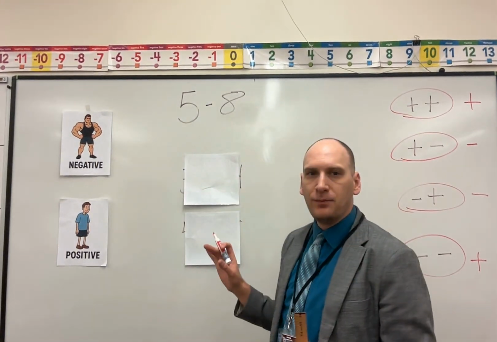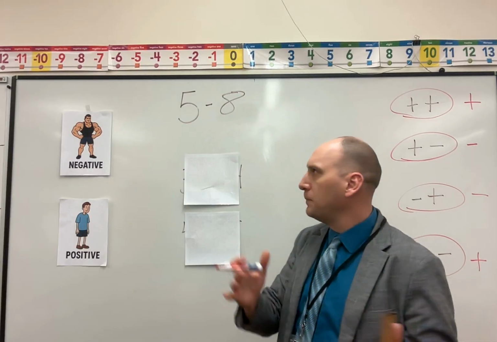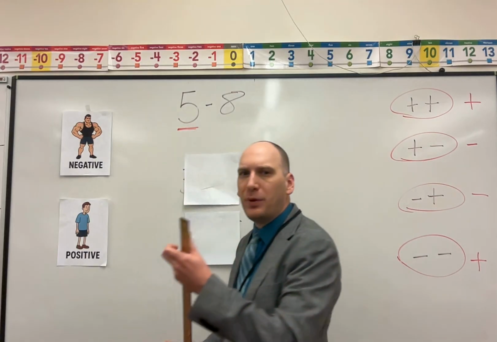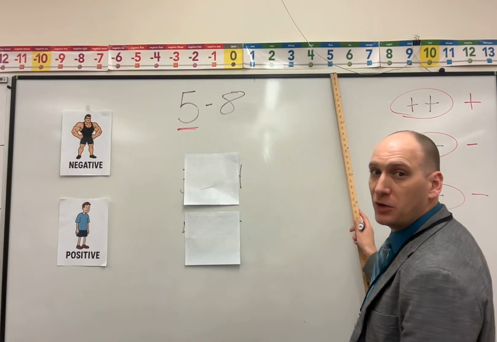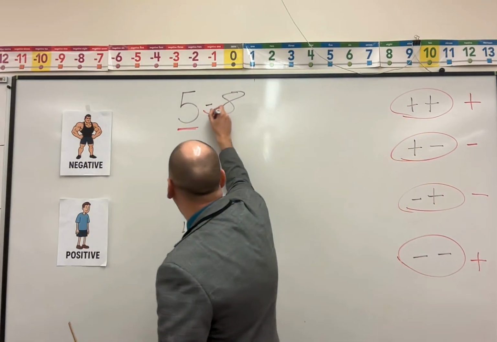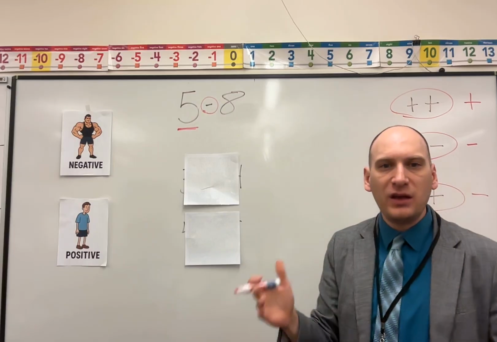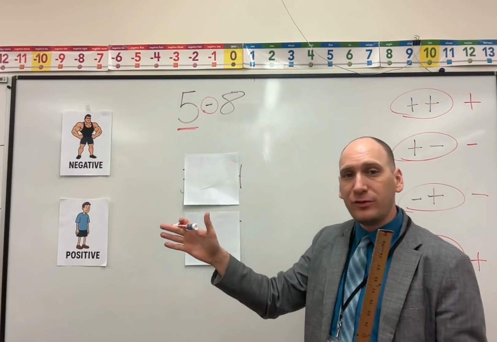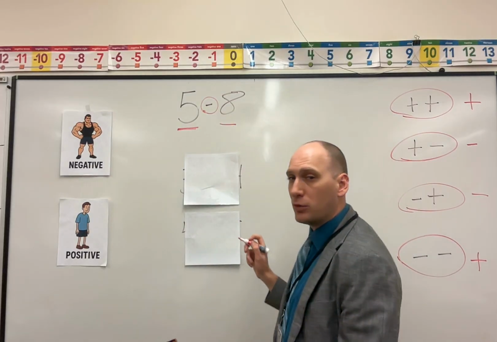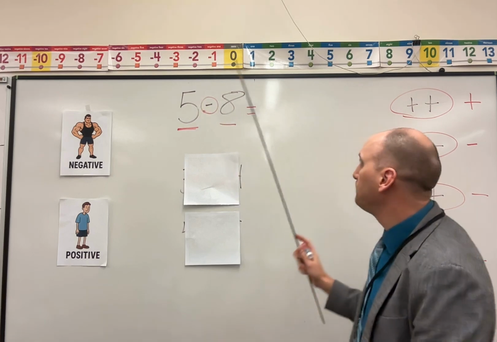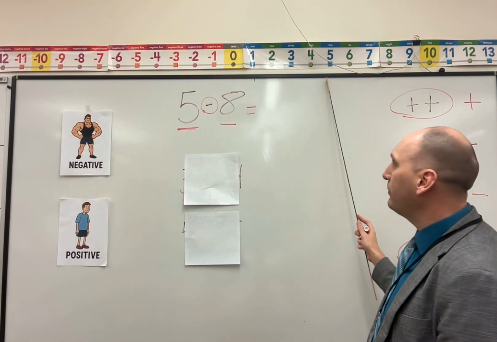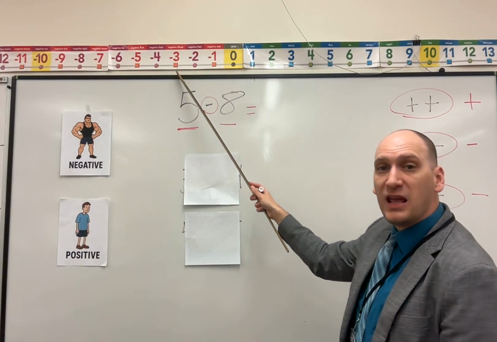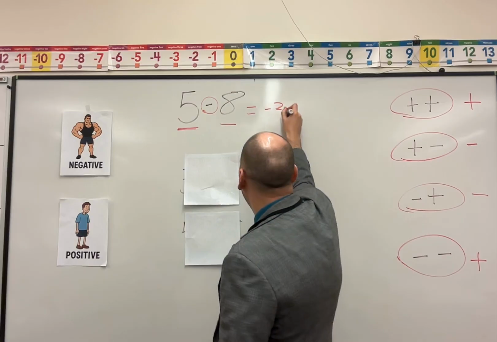So in this first problem, we want to think of starting place, movement, and then how far we go. So in this case, our starting number would be positive 5 because that's first, right up here. Our symbol is just a negative, and just a negative means that we're going to be moving to the left on a number line. And we're going to move left 8 units on our number line. So let's see what that is equal to. So we're at 5. We're going to go left 8. 1, 2, 3, 4, 5, 6, 7, 8. And we land at negative 3.